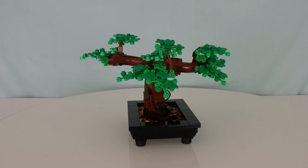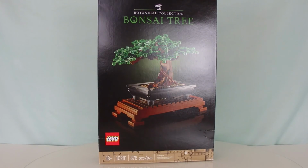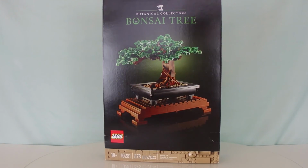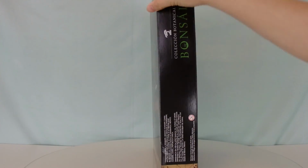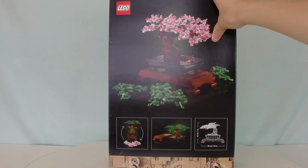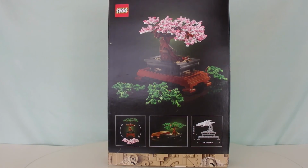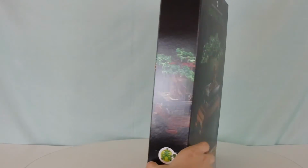So, overall, this entire set, it ain't so bad. I will say though, for the price, it's a little bit expensive. Looking at the box here and then just seeing how much content you get in this box. And then, yeah, it's $80. I don't know. The price just could be improved a little bit. And then, just to show you the back. There you go. I do like the two variants, but if this was a little cheaper, that would definitely make it a lot better. So, with that being said, that's pretty much it for this review.